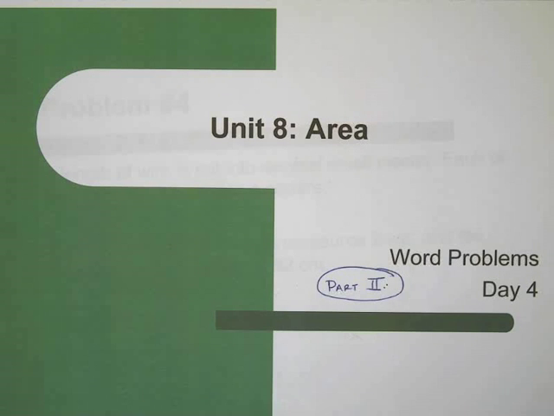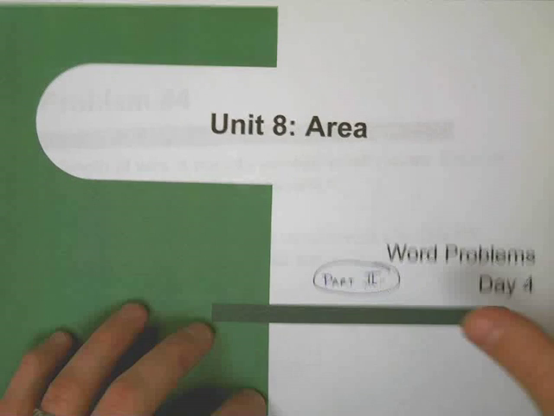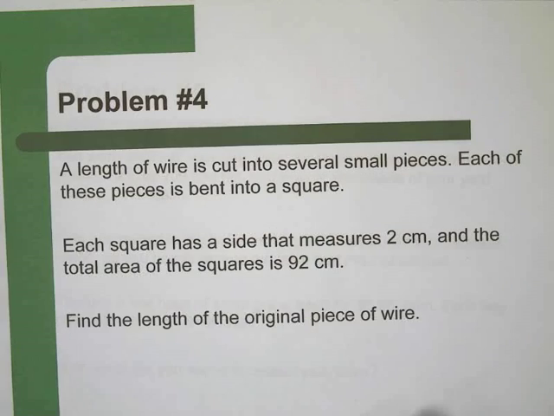Okay, here we go. Second video for today's word problems. This is part 2. We're talking about area, and really the idea is we're just going to do a couple more problems, just a little bit more practice. We'll make sure that we can read a problem, figure out what the problem is asking, get some basic information from the problem, then use it to solve for whatever is being asked of us. So here we go, part 2.